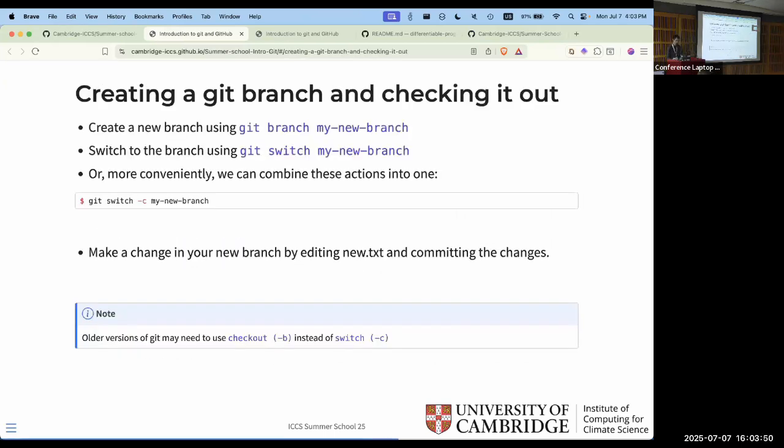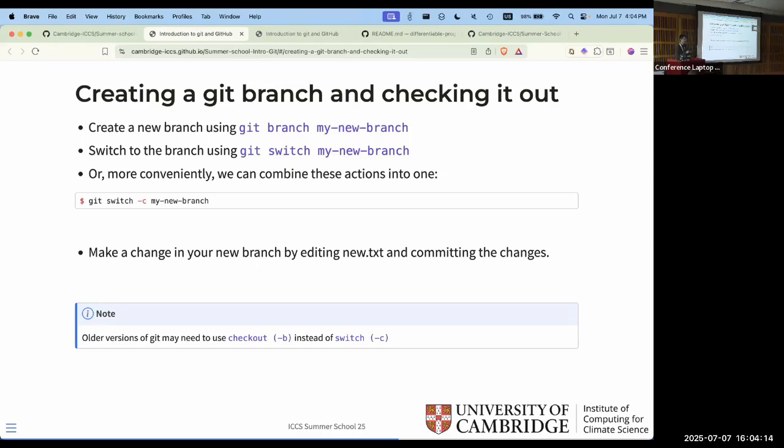So let's give this a little bit of a go. You can do this by creating a new branch using the git branch command. But you'll still be in your original branch. So you would then need to switch to the new branch, which you can do with git switch and your new branch.